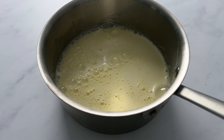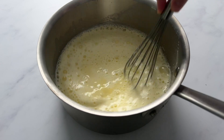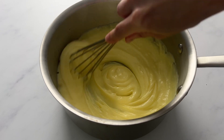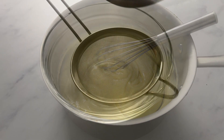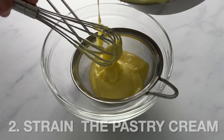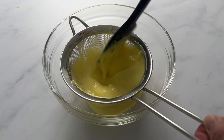Next, let's talk about the pastry cream. A lot of people wonder what their pastry cream should look like when it's finished. Before it's cooked, you can see it's very liquid and fluid. Once cooked, it's going to look much thicker — this happens because the eggs and cornstarch thicken it. Once the pastry cream is done, pass it through a fine mesh strainer to make sure it's super smooth and creamy and that no egg bits got scrambled.